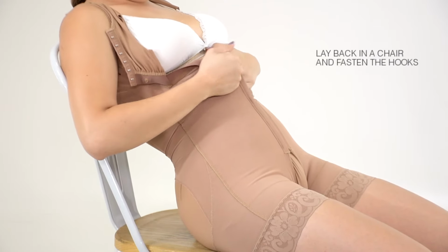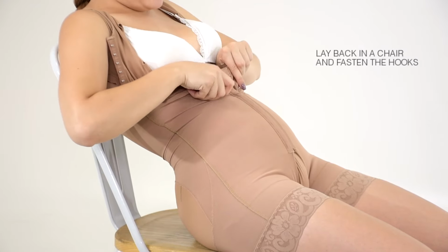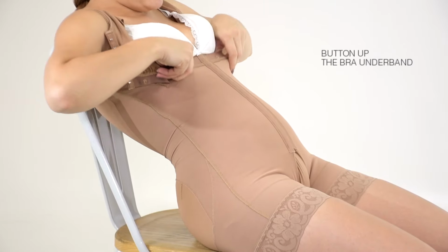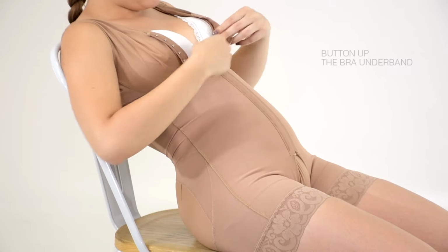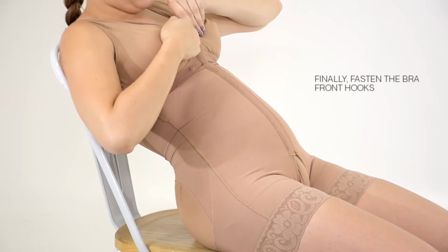Lay back in a chair and fasten the hooks. Button up the bra underband. Finally, fasten the bra front hooks.